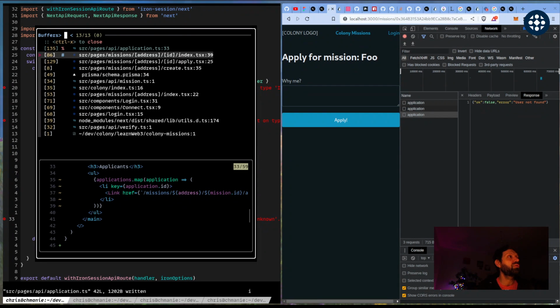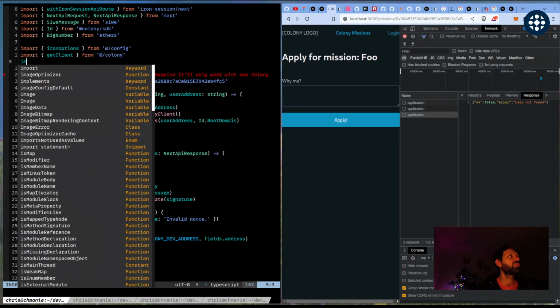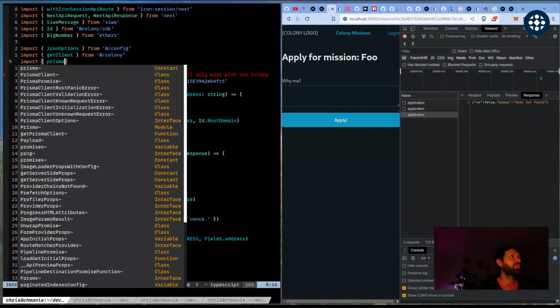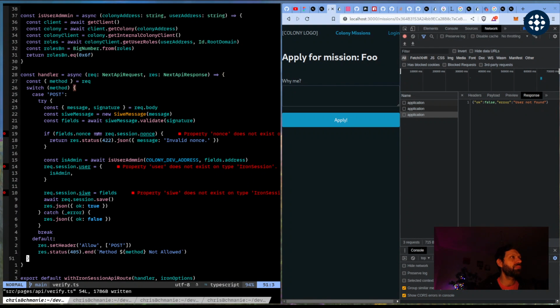So let's go to verify. This is basically our login scheme. And here we have the handler, and we can basically say import Prisma. A lot of stupid mistakes today. Please bear with me. Request session save. So this is where everything's fine.